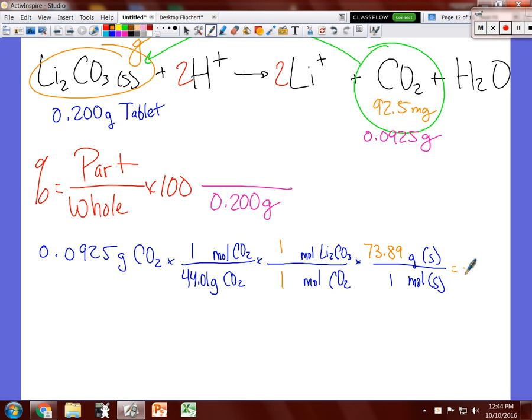That's what the S stands for. The S is lithium carbonate, solid. Sorry, Trevor. Now, I'm going to do the lazy thing again, and I'm going to take my mass and plug it in up here at the part. If you want to write it down twice, that's fine, so you can see where the numbers come from. All right, what is the mass then produced of lithium carbonate? 0.155 grams.